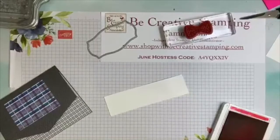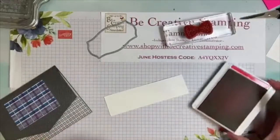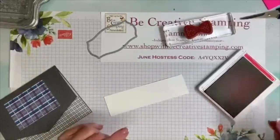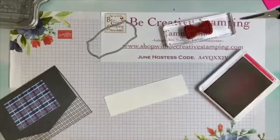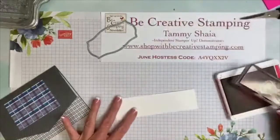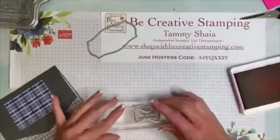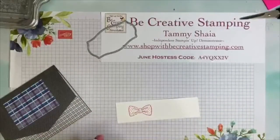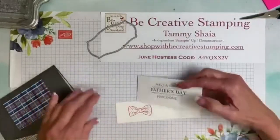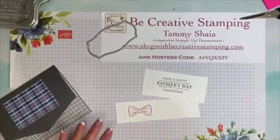I am so sorry, I dropped my glasses. Oh, I know, you're absolutely right, Sue. There's a little round oval in the die set, and that could be the little button for the clutch. Yep, it could happen. I can see that now. All right. There's our bow tie. So we're going to go back to our Stamp and Cut Emboss machine, and we're going to cut these two items, and we'll finish putting it together.